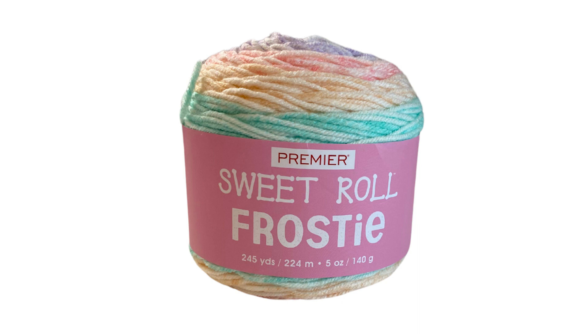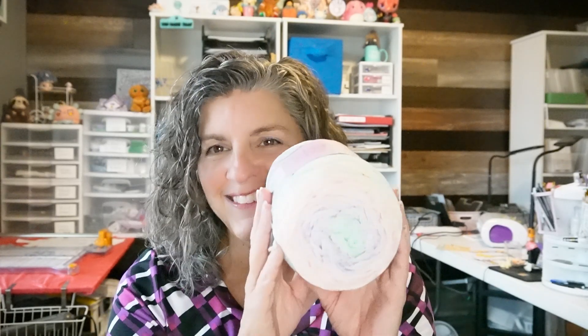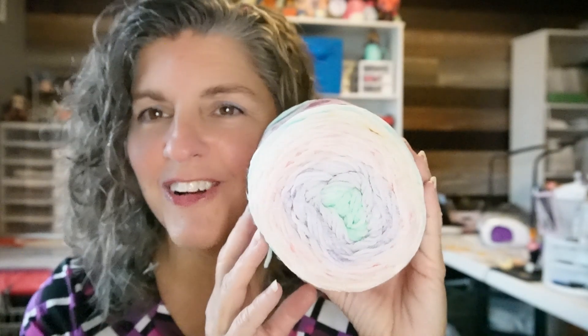These weren't three cakes for $14, but I thought the price was fine. I ordered on leap day and their leap day sale was: order $29 worth of products and get free shipping — I was like, yay! Otherwise I think it's $75 for free shipping. So this is Sweet Roll Frosty, still 245 yards. And this is also medium weight — this is Sugar Plum. Look at it, can you see that? It's so soft, and this totally opens up new paths for me in crocheting baby blankets with Premier Yarn.